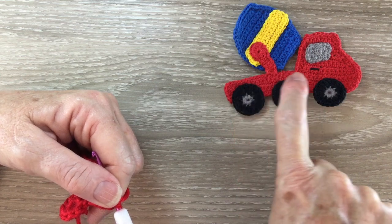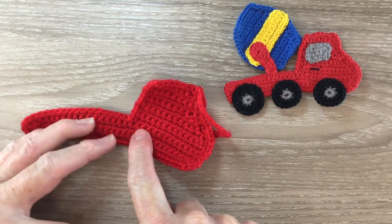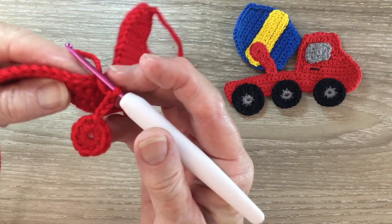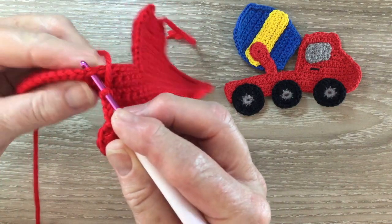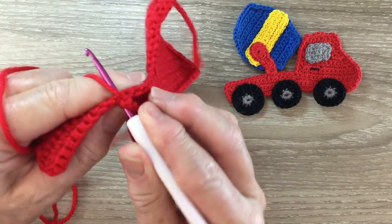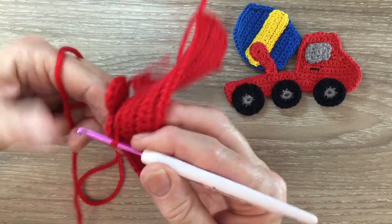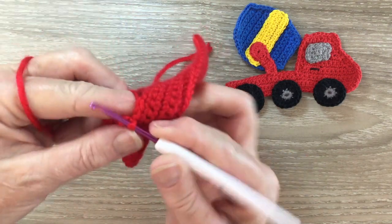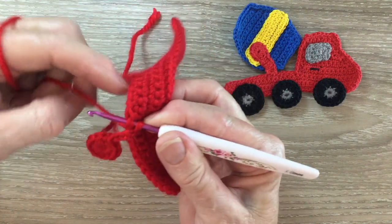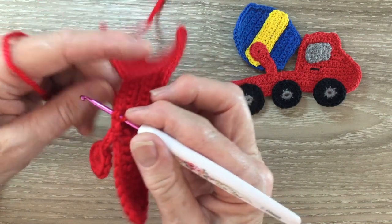Next we're going to join it to the body of our truck. So I join it 7 stitches back from the corner. So this stitch here, I put my hook into the stitch. I've got my yarn over the top and then I bring a loop through and take it straight through the loop on my hook. And it's now joined to the body. Next I'm going to slip stitch into the next 2 stitches towards the cab. So hook into the stitch, bring through a loop and take it straight through the loop on the hook. And the same again.